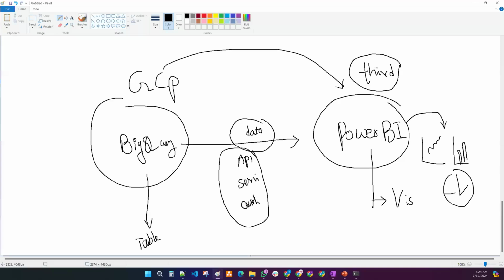So this is what I wanted to talk about. This is what we call third-party tools.